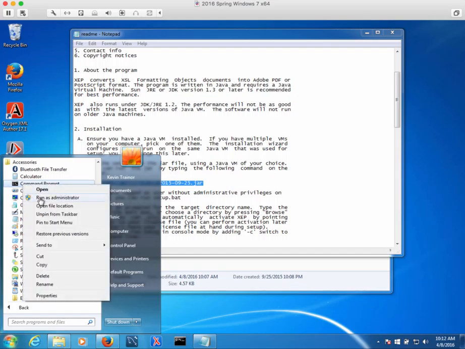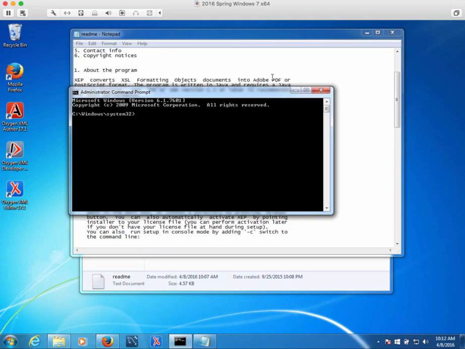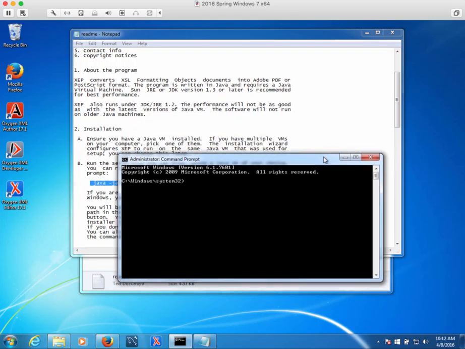If I don't run the command prompt as administrator, it's not going to run this jar file. I know this because I tried it yesterday. So left click, run as administrator, say yes, I want to do it. And here's my window.